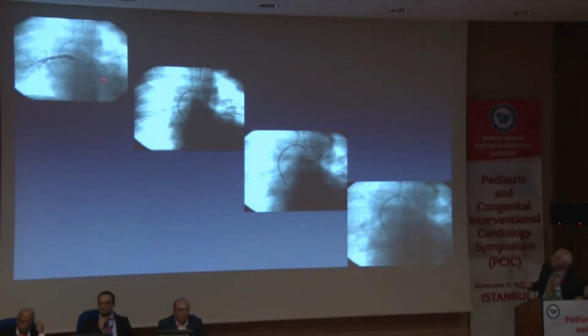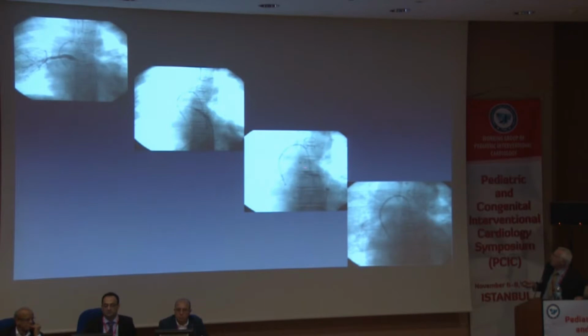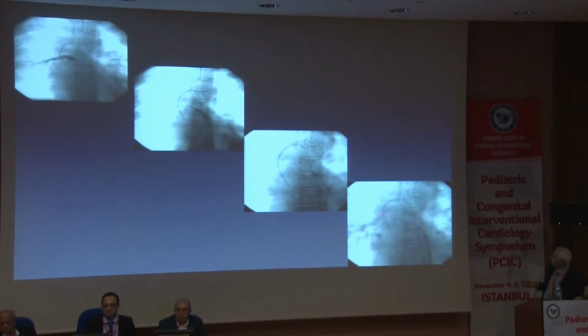This is not a pulmonary artery, but a collateral. But the point I would like to stress is the same point that Dariz mentioned, and that is the interrogation issue. So if these patients with very tight stenosis, whether they're MAPCAs or native pulmonary arteries, if you have a high-pressure balloon which doesn't inflate, then you should use cutting balloons, as we've done here, because that gives you a controlled dilatation, and then you can get quite a good result.